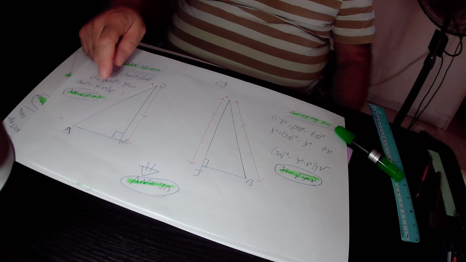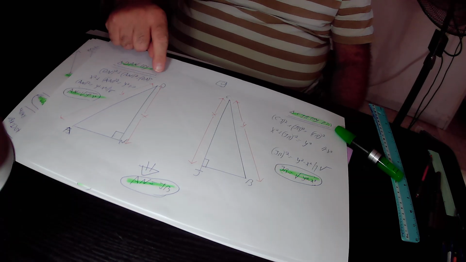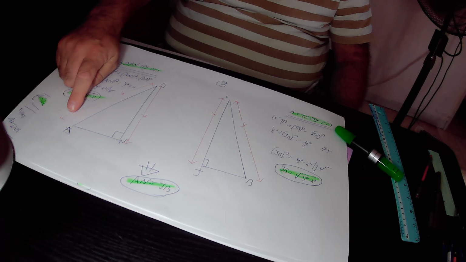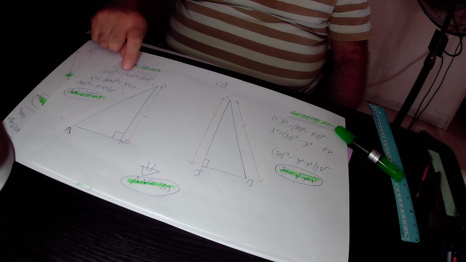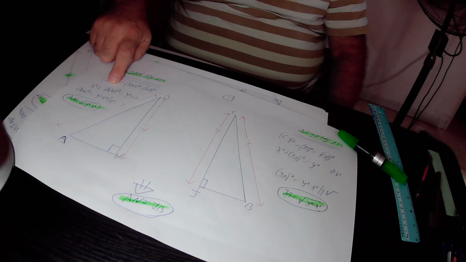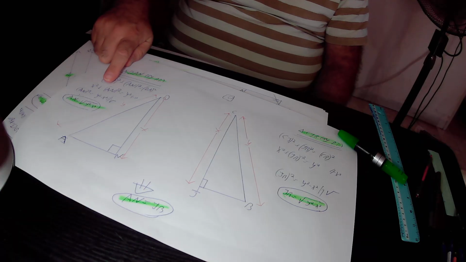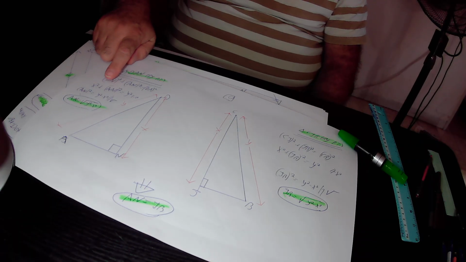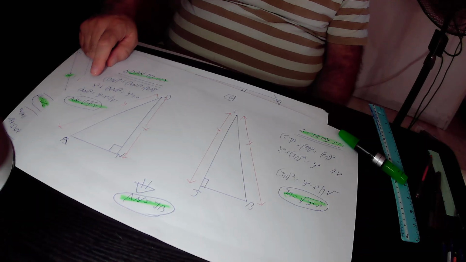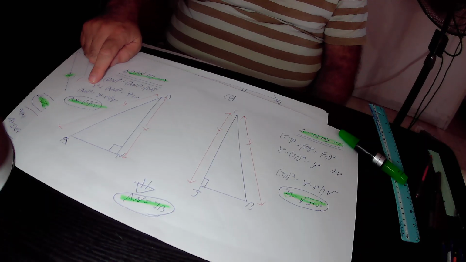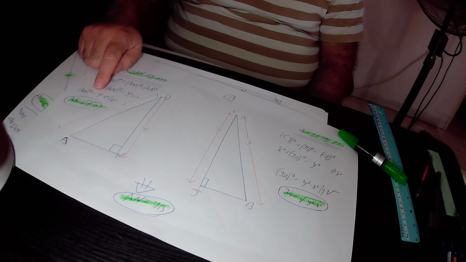So if this side is x, then this side must also be equal to x. So in this right triangle ADN, according to the Pythagoras theorem, y squared, that is the square of the hypotenuse, equals x squared plus AN squared. Again, y squared equals x squared plus AN squared. Subtracting x squared from this equation, you find that y squared minus x squared equals AN squared. If we take the root of this equation, you find that the missing side AN equals the square root of y squared minus x squared.